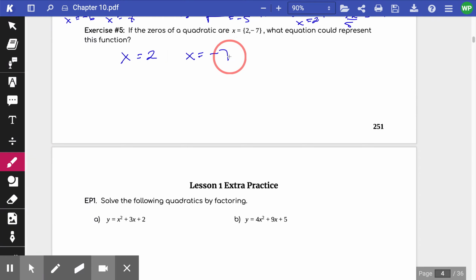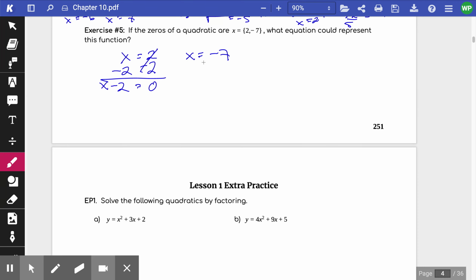So in order to work backwards, we're going to do exactly what we did in the previous problems, but now we're going to do it in reverse. So instead of isolating x, we're going to move this 2 back onto the same side as x. So we're going to take that 2, we subtract it over to the other side, and we're going to get that this is equal to 0 because 2 minus 2 is 0. And we have x minus 2 on the left.